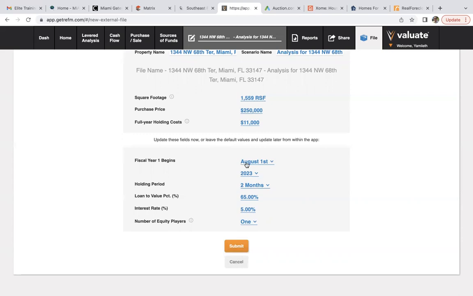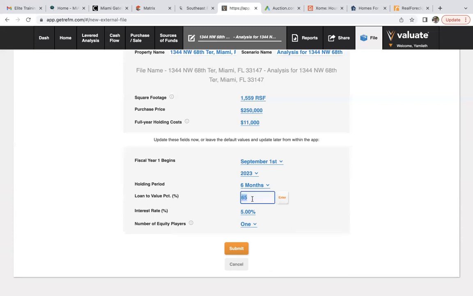Then we're going to go ahead and say we're buying this property September 1st. And we plan on holding the property for 6 months. So once held for 6 months, then we can sell it for a profit. So here we're going to estimate what percentage we're going to finance. Now, these kinds of deals usually require cash only sale, but you can always use a hard money lender. Hard money lenders normally will loan you up to 80%. There are some lenders out there that will loan you up to 100% of the value of the property.